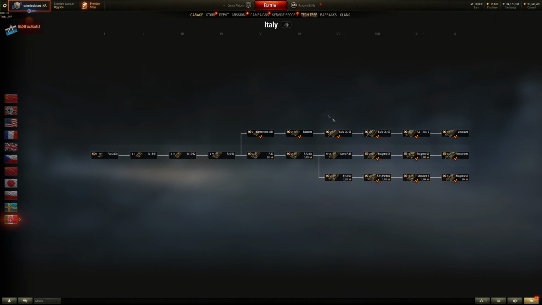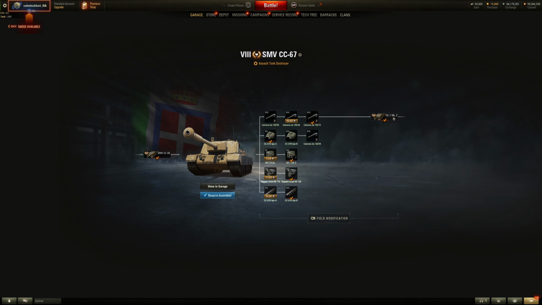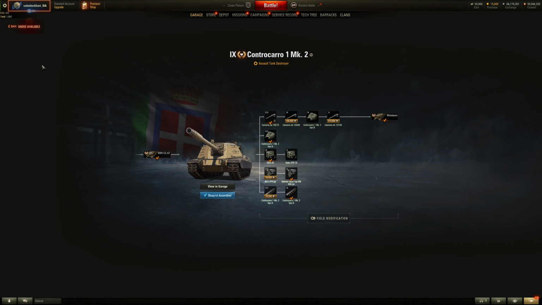And when I went through all the researching, I noticed that most of the modules are not shared, including the gun. So you have to research all the guns at each and every different tier, and you have to use XP for that. Also, the only thing that's shared between all of these vehicles and the medium tank line or the heavy tank line is the radio, and that's it. So you have to research the engine and the turret, obviously, and the guns. So it will take a while. You have some time to grind, but let's get started.